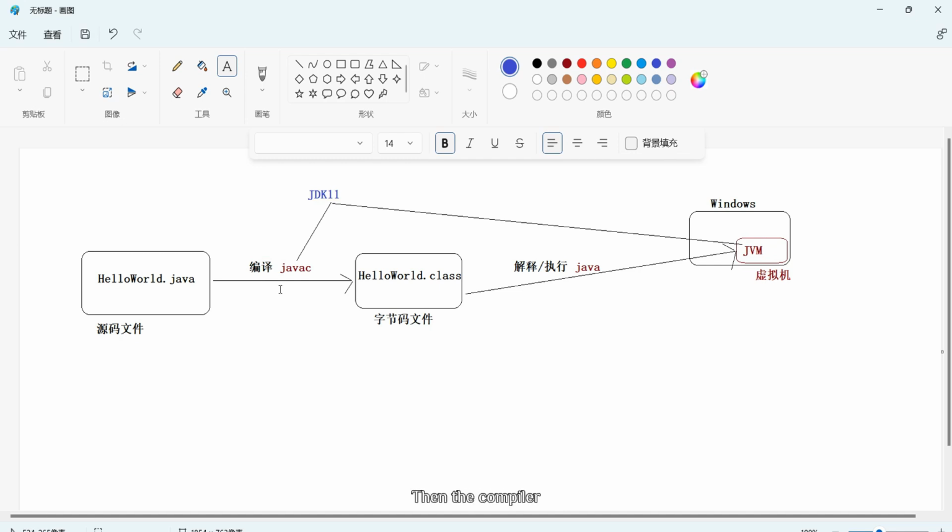Then the compiler is the environment provided by the JDK. The JDK provides the environment in which the JRE is applied, and we execute the interpretation, including loading the entire bytecode file into JVM memory. So, in fact, we are using some mechanisms of the JVM.